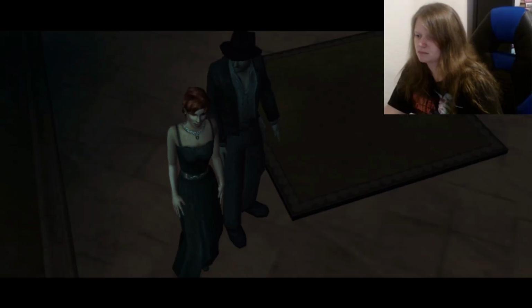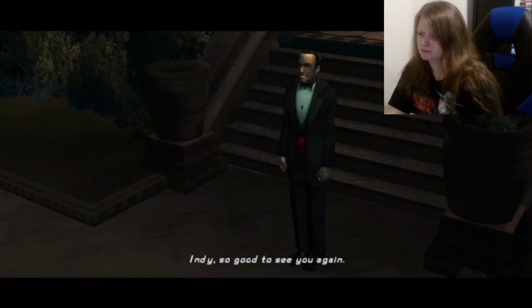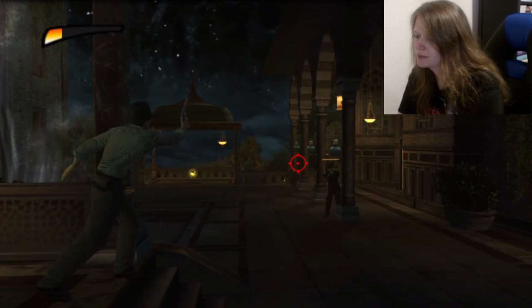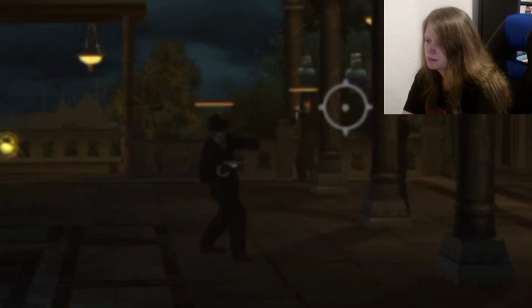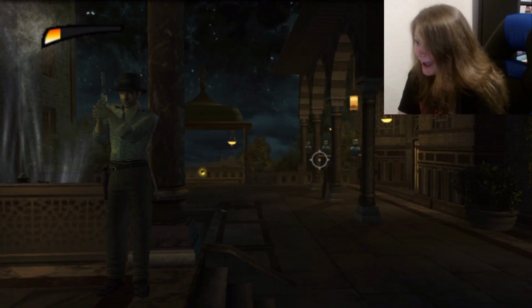Maggie and Indy decide to team up and travel to Istanbul to meet with Indy's former professor while the Germans arrive at the palace. Sometimes the camera movement when you look around corners to shoot really messes me up, but this little battle was so funny with how it turned out. They just killed their own guy!